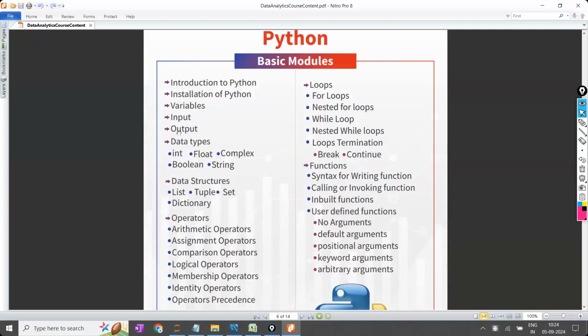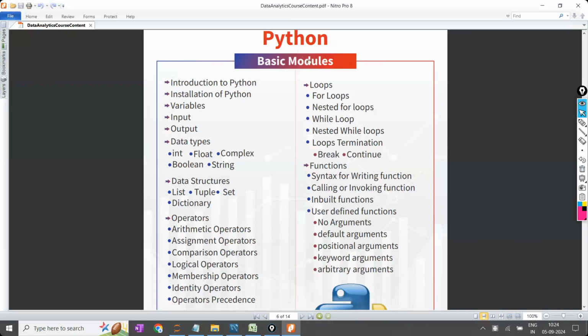So when this topic is completed, the arrow mark, can you see? Among the subtopics, the main arrow mark you are seeing now is the main topic. Once this entire topic is completed, I will share the task. Whichever has the arrow mark is the topic, with subtopics inside. Dots are subtopics. Arrow marks are the main topics. So once the arrow mark topic is completed, I will share the task.